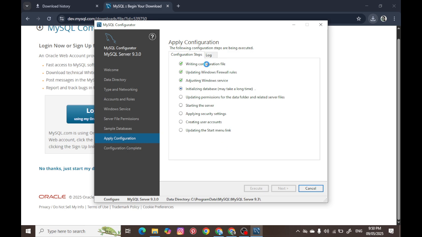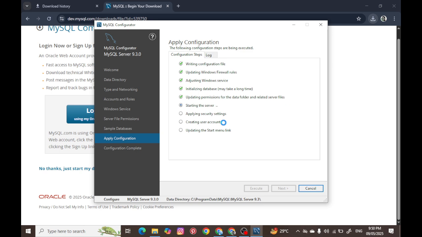All these options will be marked down. It's being configured, writing configuration file, updating Windows firewall rules, adjusting Windows services, initializing database, which may take longer. Okay, updating permission for the data folder and related service files, starting the server, applying security settings, creating user account, updating the start menu link.